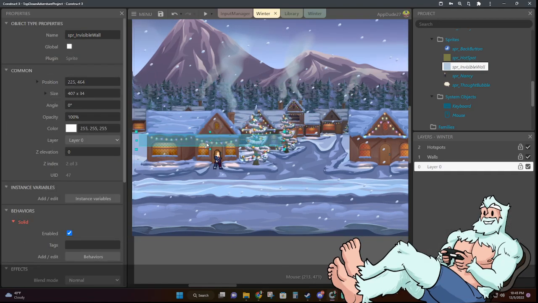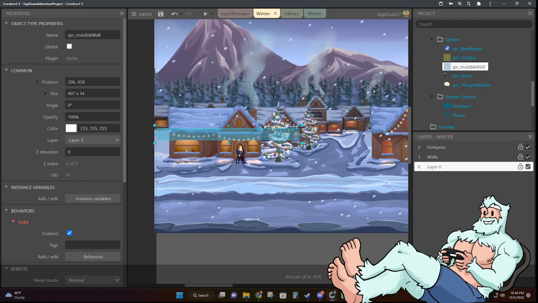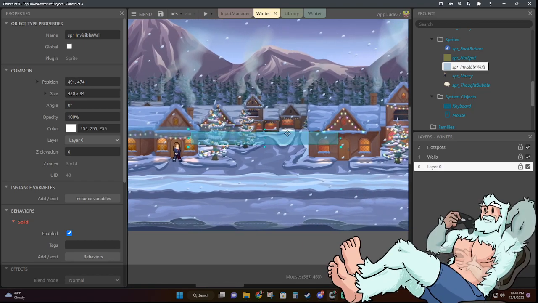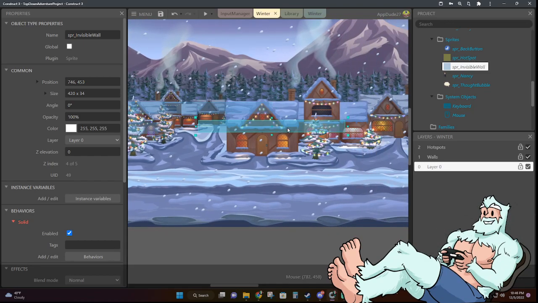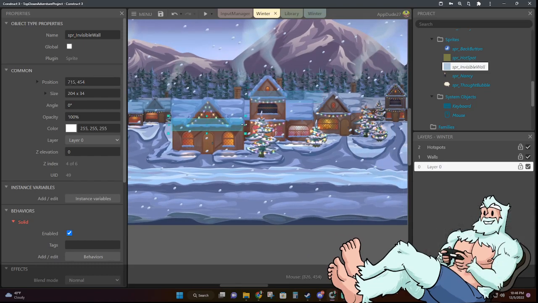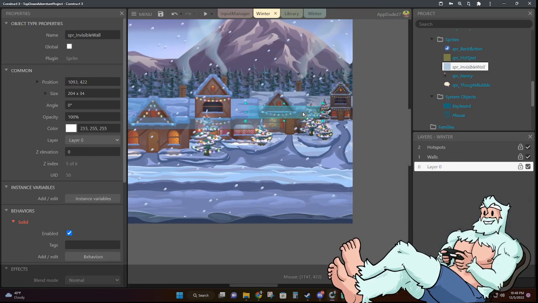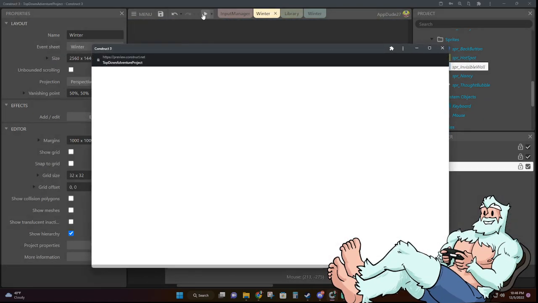And what I'm going to do is I'm going to have it probably set to like right here. Because if Nancy's moving upwards, I want it to be like in front of the door, but not too high up. So I think that looks appropriate. I'm going to copy and paste another one and do one like really similar right here. Do another one like right here. Make this one pretty long, maybe like up to here. And then one like right here, maybe above the door a little bit, and then do the same thing over here. So let's go ahead and test that.